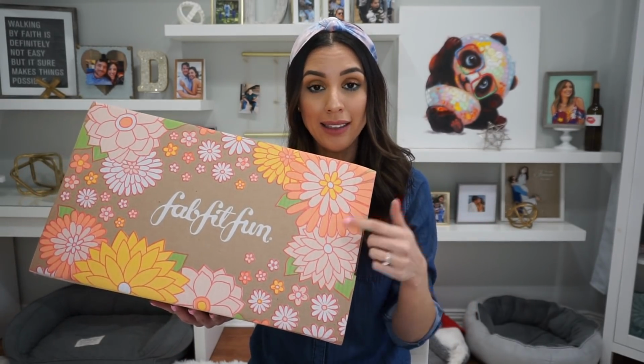So this box, 100% recyclable. I don't know what they were saying, like the statistics, like they're saving over 30,000 trees just by switching over to this kind of box, which also helps me in hoarding stuff in my house, but we're not gonna talk about that right now. All right, let's talk about this.